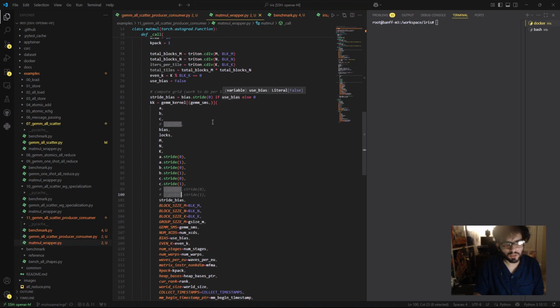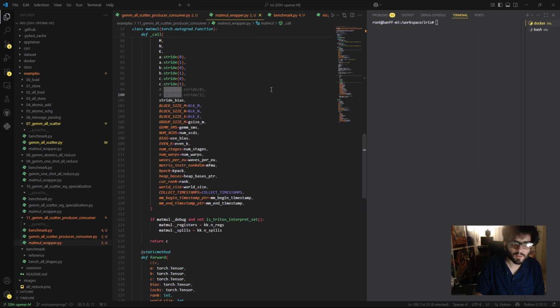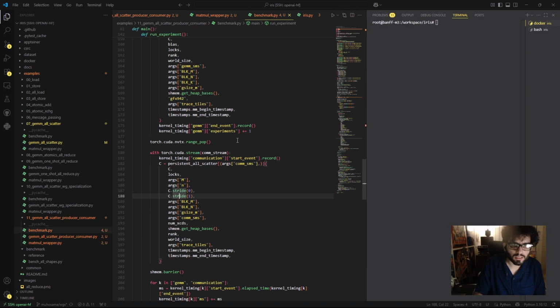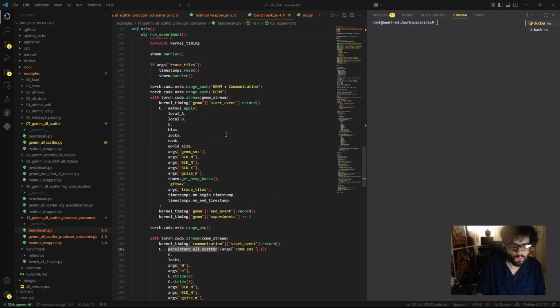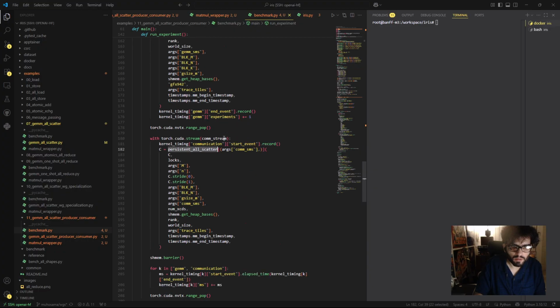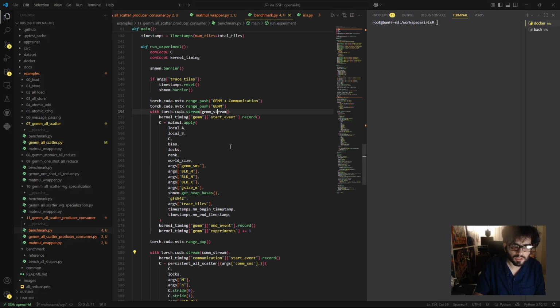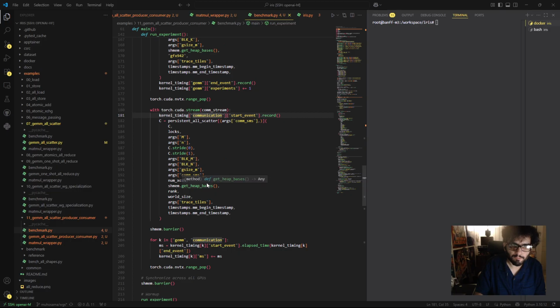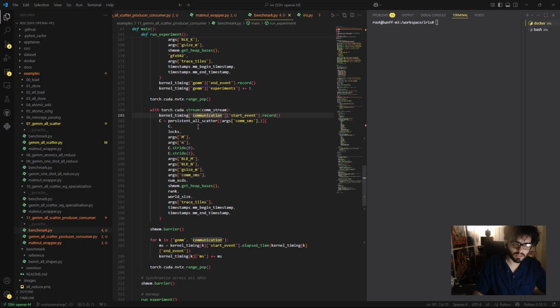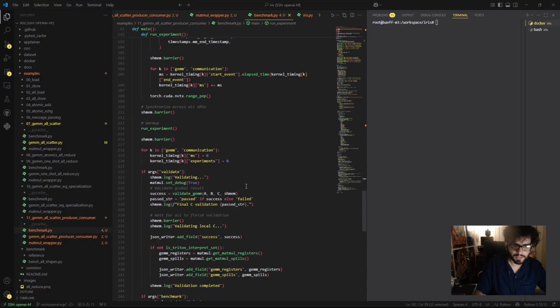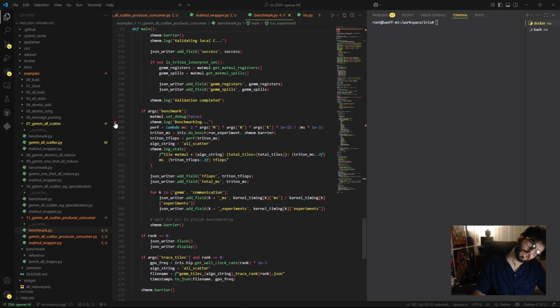And this is just the launch code. We are basically launching a GEMM kernel, and then this is the scatter code. Once launched, it's going to launch on two separate streams, the GEMM stream and the COM stream, at the same time. So this is launching the matmul call, and this is the actual persistent kernel for all-scatter. Cool. I think it's working. I think that's how I intended to write it.